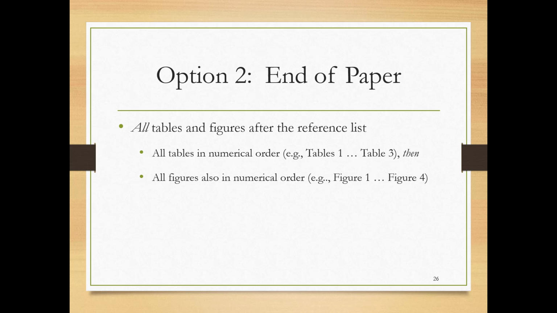So figure 1 and so on. And each table or each figure should go on one page. And so if you have table 1, that starts on a new page right after the end of the reference list. And then table 2 goes onto a new page, and so on.